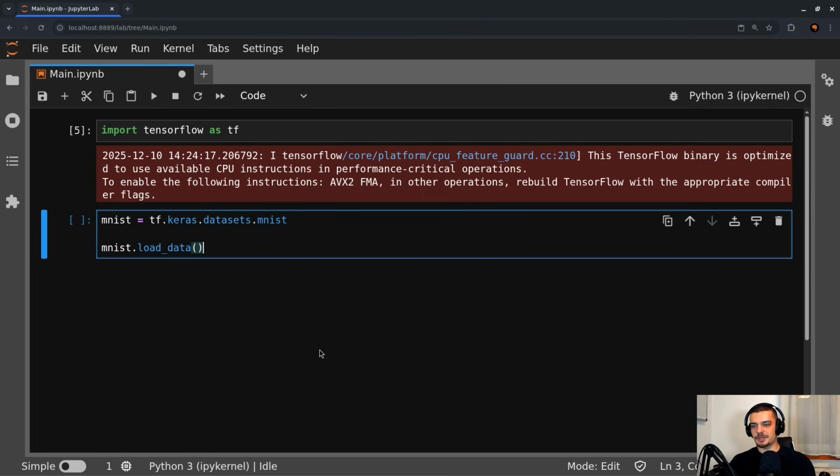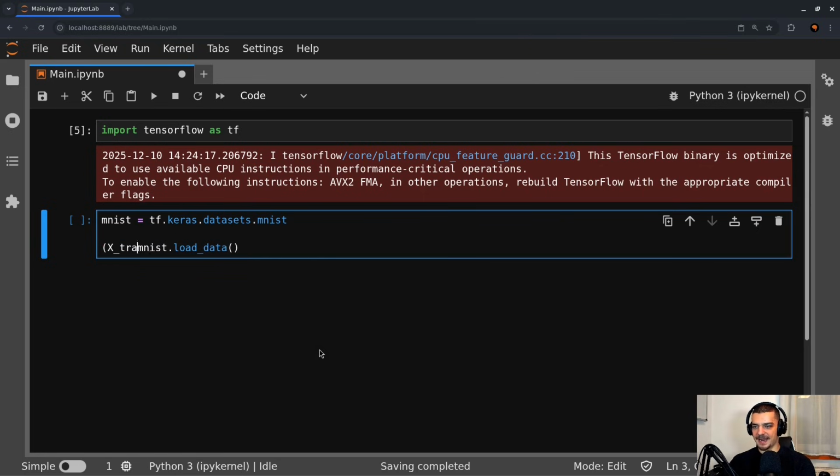But for those of you who don't know what a train test split is, the idea is you have your whole data set, all of the data that is available to you, and you want to reserve one portion of the data, 80% usually, for training the model, so for teaching the model how to correctly classify digits, and you want to take the remaining portion, the 20% usually, to then evaluate the model once it's trained on the unseen data to see if it performs well on data it has never encountered before. That is the basic idea of a train test split.